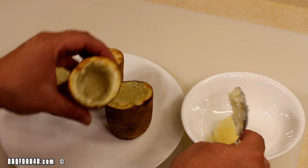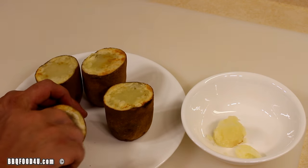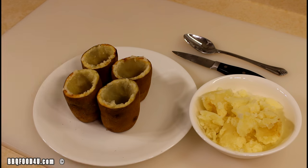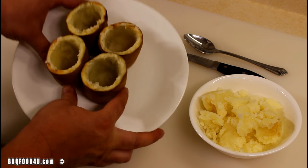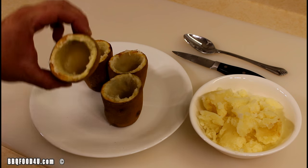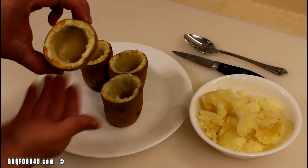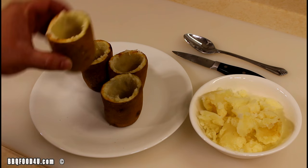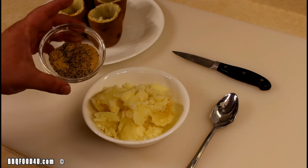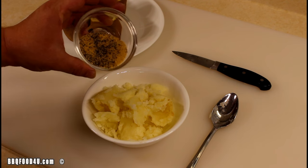Just go through, put the spoon down the sides, remove the excess potato, and try not to poke through the bottom — take your time. Here's a quick peek at the potatoes all hollowed out. A little trick: if you can start to see light through the bottom, you know you're getting close and it's a good time to stop.